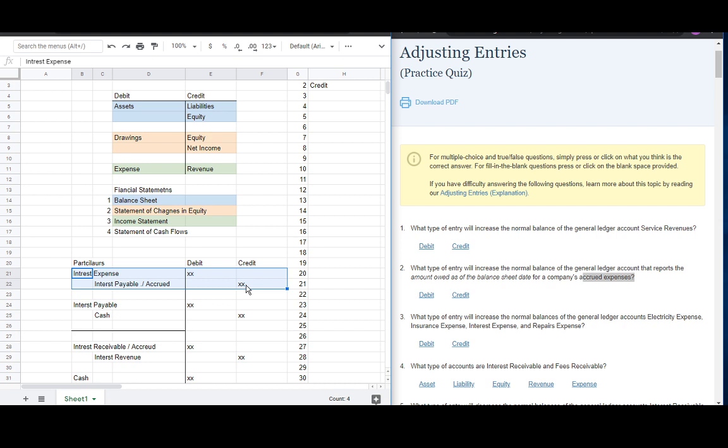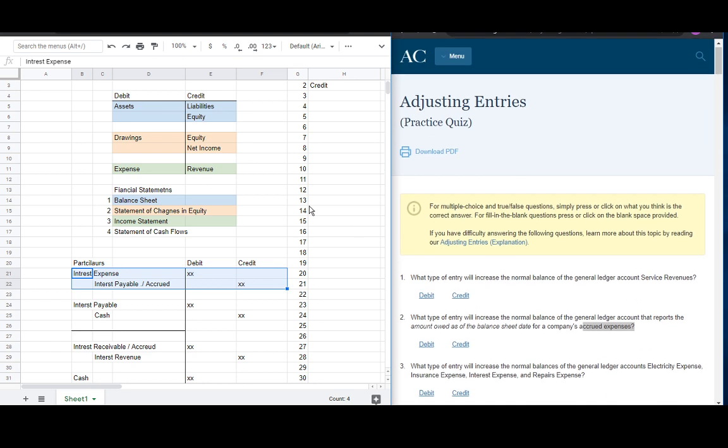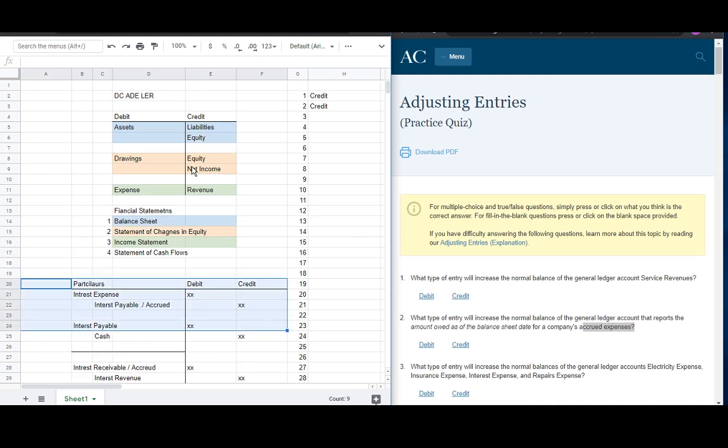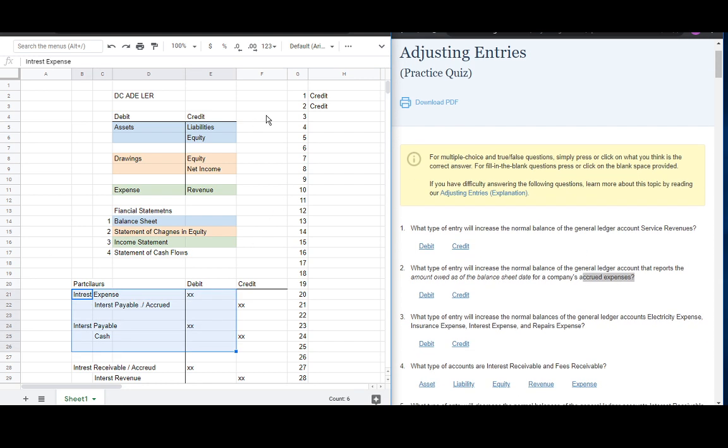adjusting entries or the issuance of the financial statements ends on December 31, but the note matures in March. So even though the note is maturing in March, we will recognize its interest expense up until the date of December 31. I will cover a separate video about this in the accrual. This is an overview video about adjusting entries.